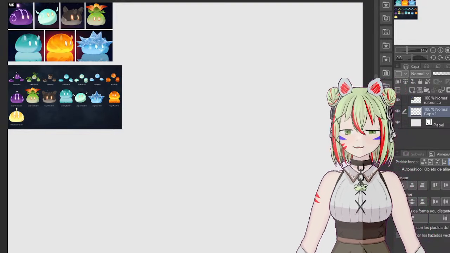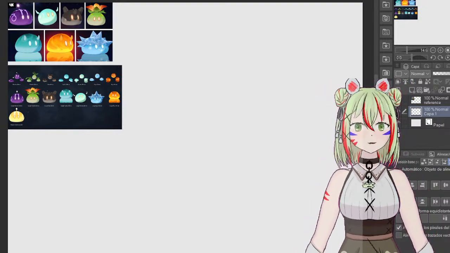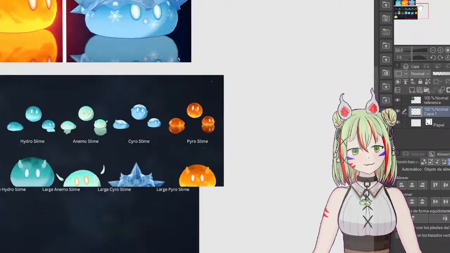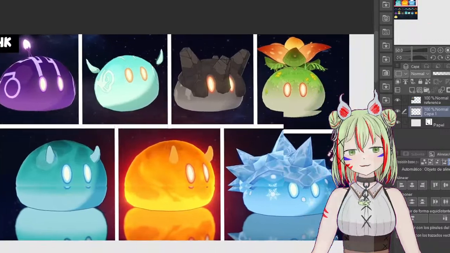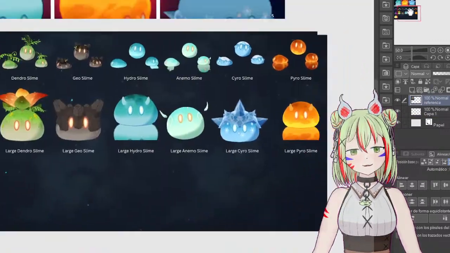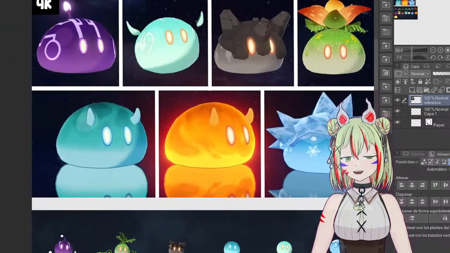So, we'll be drawing some Genshin slimes. Yes, because they're cute. Okay, which one should we start with? Let's start with the basic Hydro one.